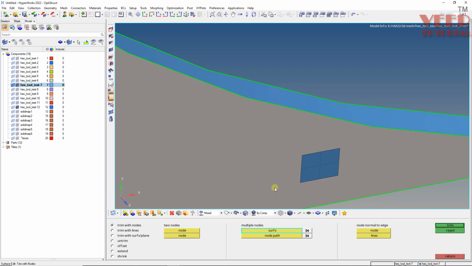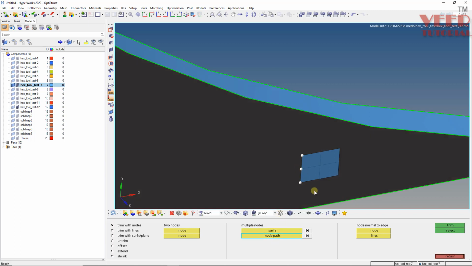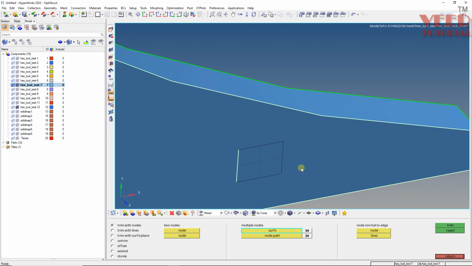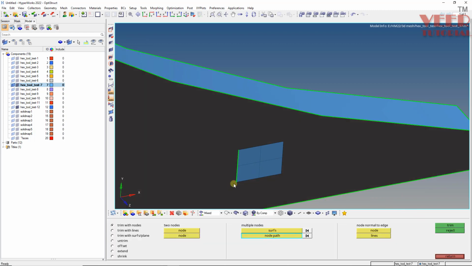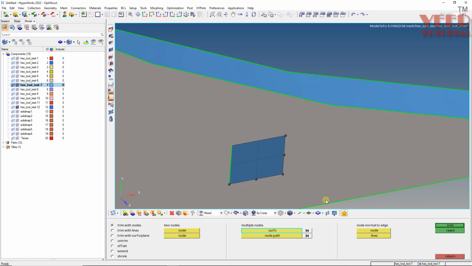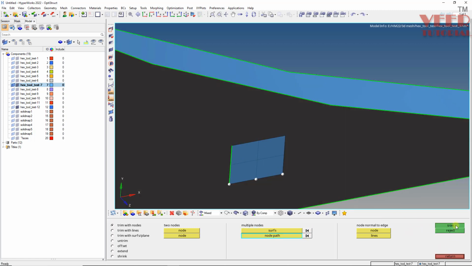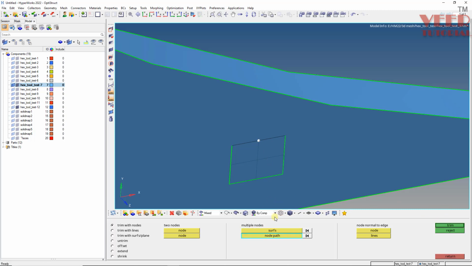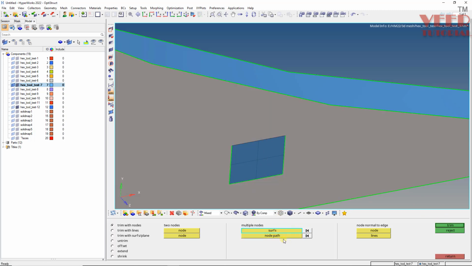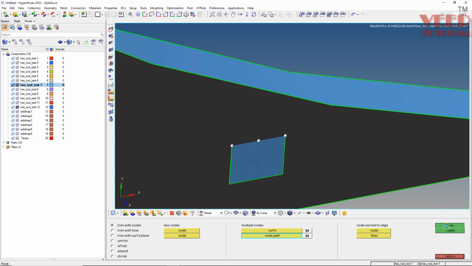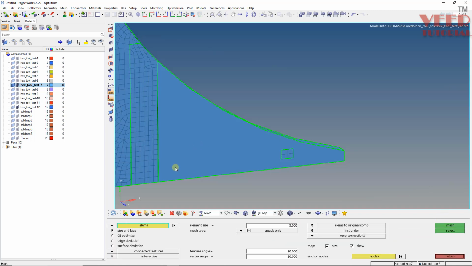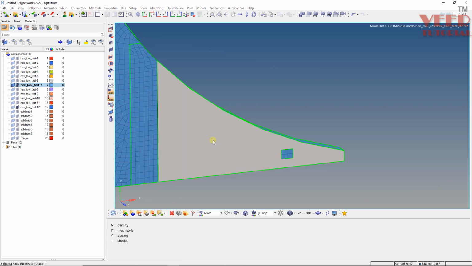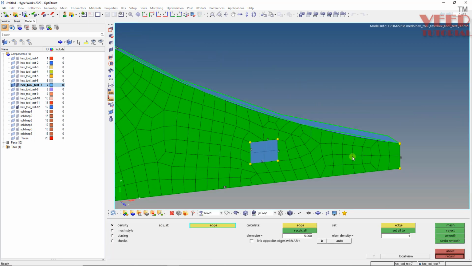So trim with surface. So I will have to trim it multiple times. If we trim it by selecting all nodes, then it will create a circular portion here, something we don't need. So reject, make it split like this. Again surface and split like this. And again surface. Okay, select the surface and split like this. And then do the mesh. So pick up this face and mesh. Here 2, 2, 2. Okay.